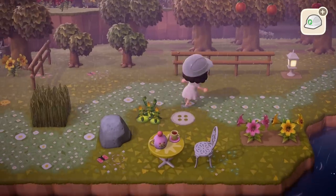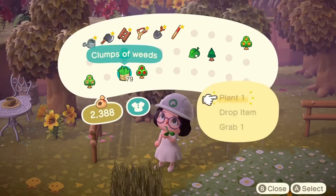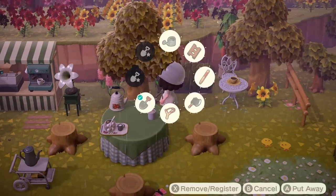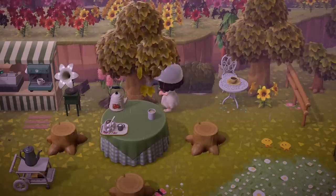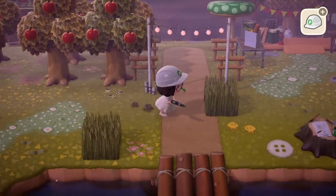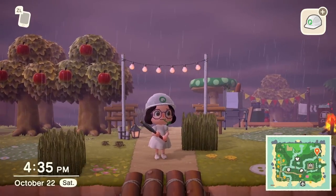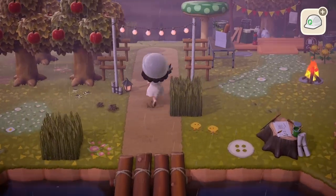I would love to get some more glowing moss and do like maybe the leaf pile DIY, but I'm not quite sure yet, so we're gonna hold off on that. I'm also gonna fix this because I accidentally dug up this stump the other day and I never replaced it. So let's do that now while we're here. I think I'm gonna go take a little break and then we'll come back and keep working on some stuff. I'll probably time travel so we can get out of this dreary weather and stock up on some more items.